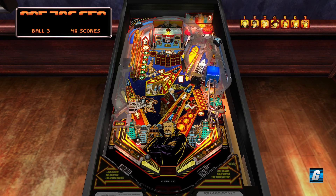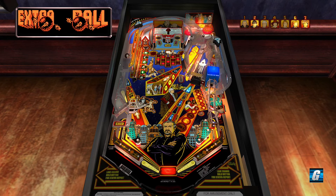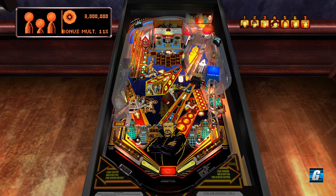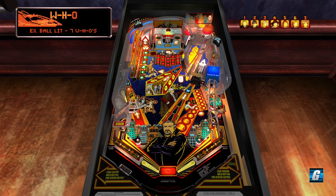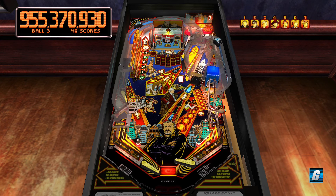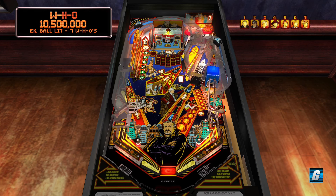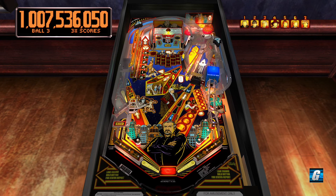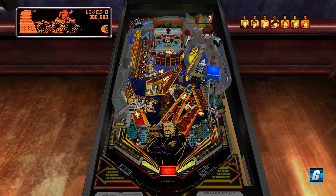I'm not sure if sonic booms started again or were still going. Let's try to hit that right ramp to get that extra ball — got it! Something else I haven't explained is the transmat target — it's right underneath the huge ramp, a flashing light with a stand-up target you can see there. You can actually permanently lock in doctors by hitting that when it's ready. To charge it up you have to hit the pop bumpers a certain amount of times. Hitting the pop bumpers also advances your end-of-ball bonus multiplier, which is cool. So the pop bumpers do serve a purpose.